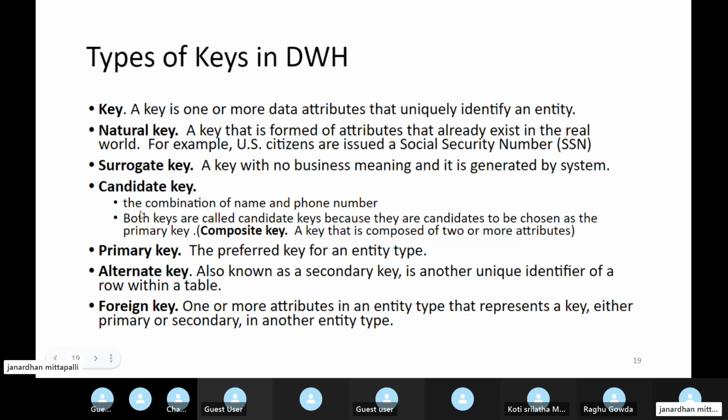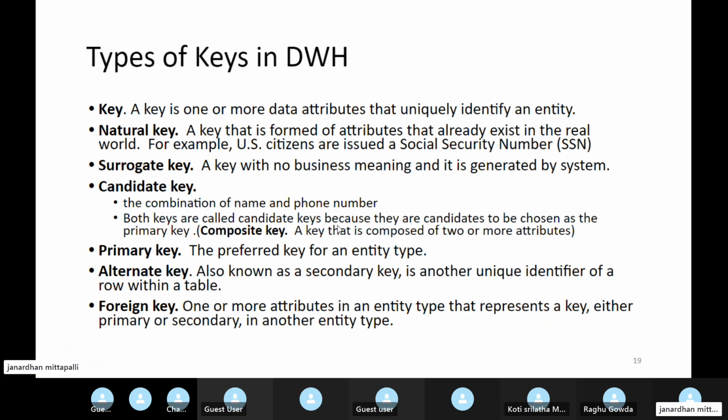Candidate key. This is also important, and you'll face interview questions on these keys. Try to understand with examples, then it is easy to remember if you create an example for each and every key. A candidate key is a combination of name and phone number.